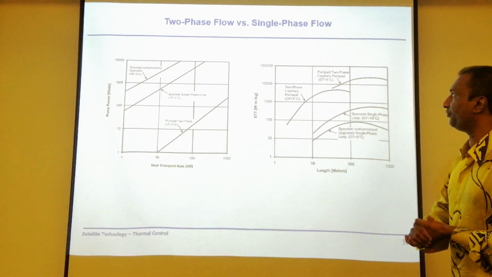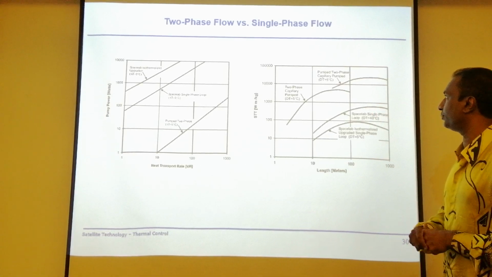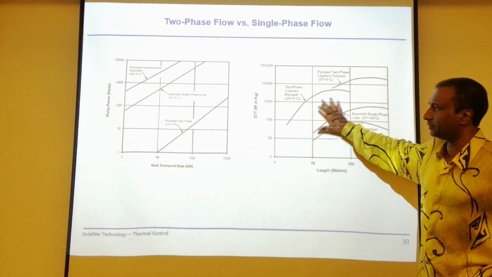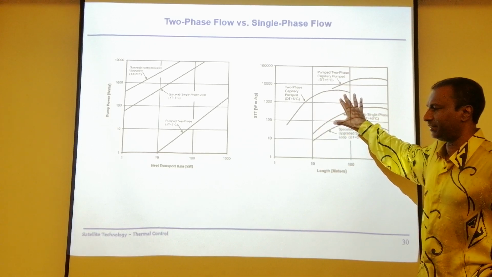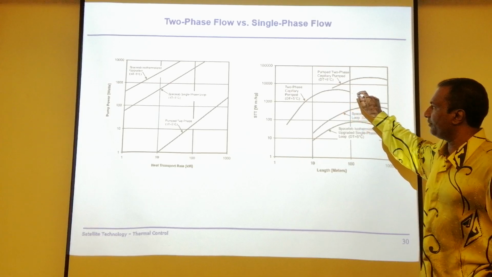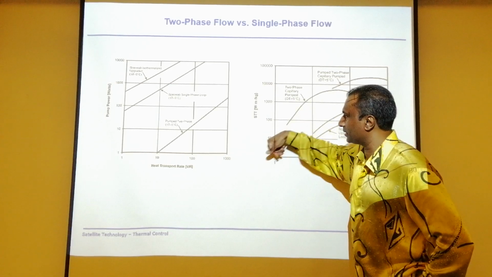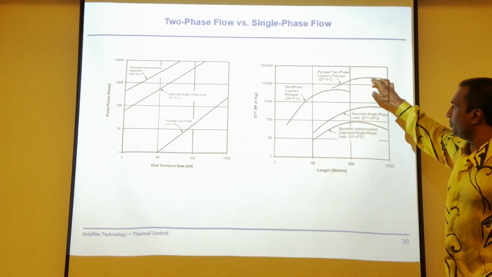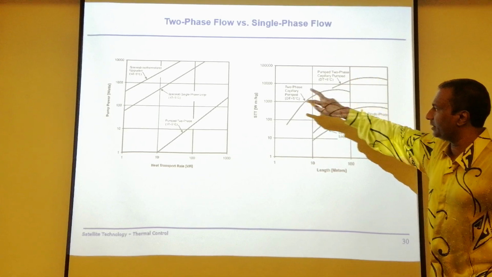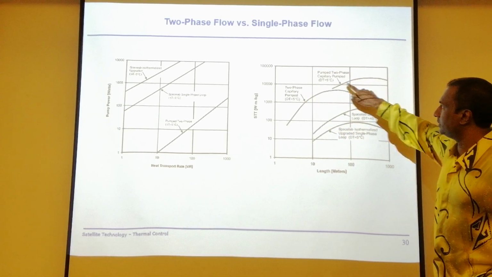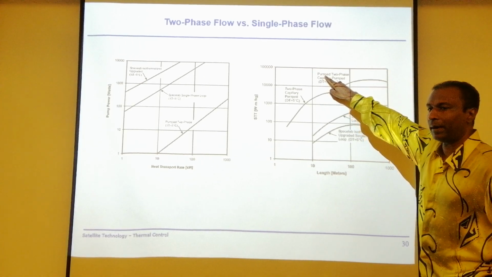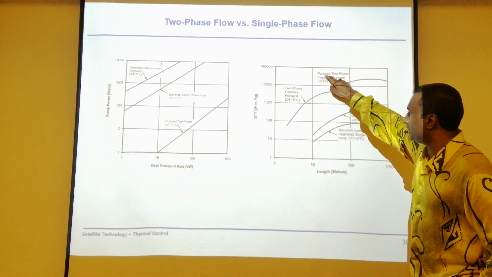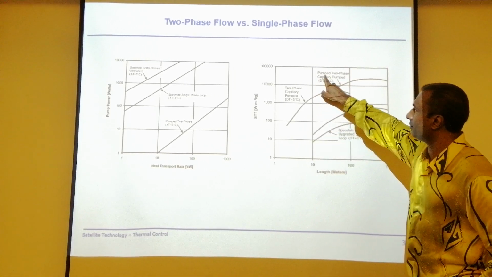Okay, now this is a two-phase flow versus a single-phase flow. Now, obviously, what I'm trying to show here is the performance graph that we have. If you look at it, this is the space shuttle example that is taken here. If you need a higher rate, you need to actually have the pumped loop. That means you have a pump inside, and if you don't have a pump inside, it drops tremendously. Look at the amount that you have.